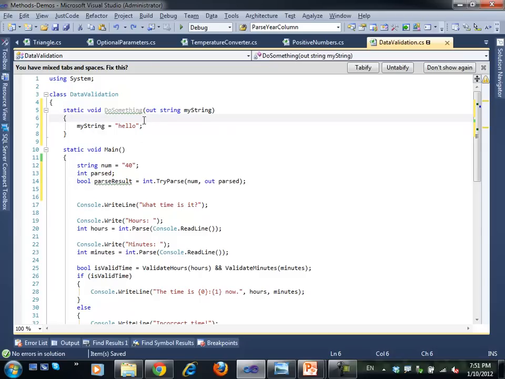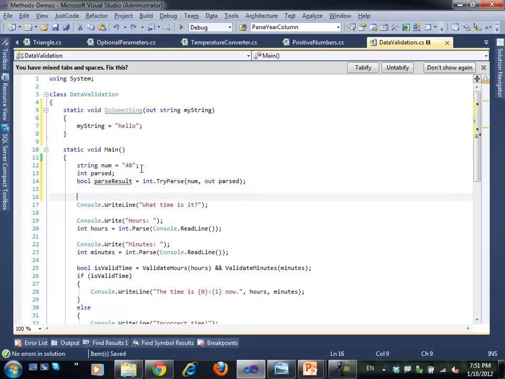If you are assigning, for example, a value to the parsed variable and then using it in your method, that's not allowed.